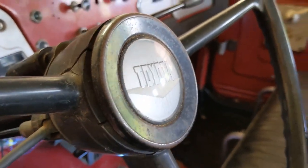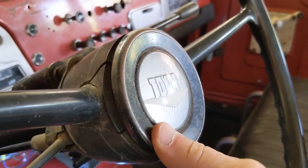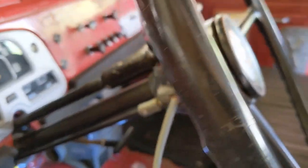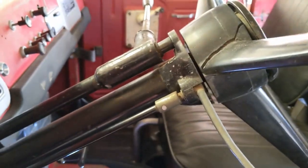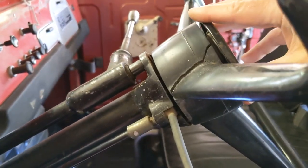The subject of today's video is the horn, which isn't working, so we need to get that fixed. The reason is probably because of a brush — so that you can turn the steering wheel without breaking the connection, there's a circular ring and a brush that runs on it that takes the switch signal.